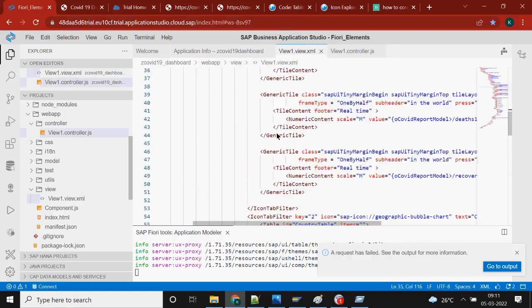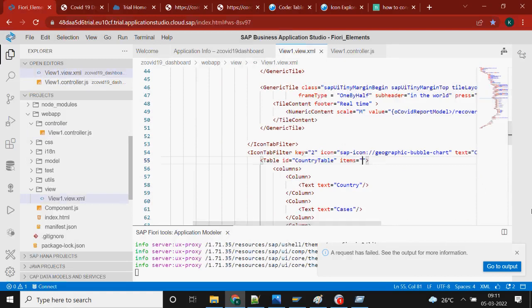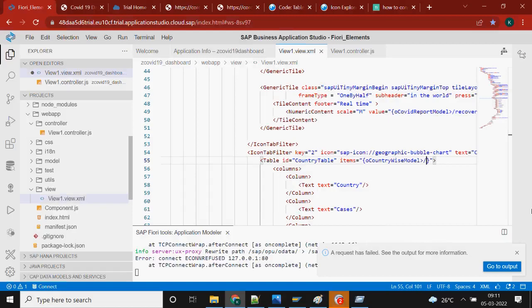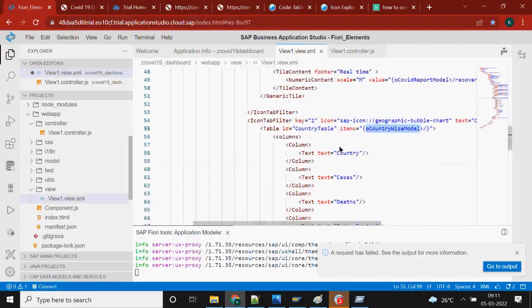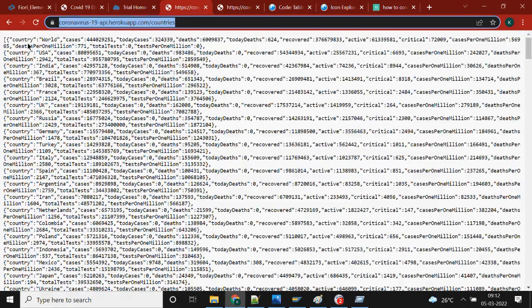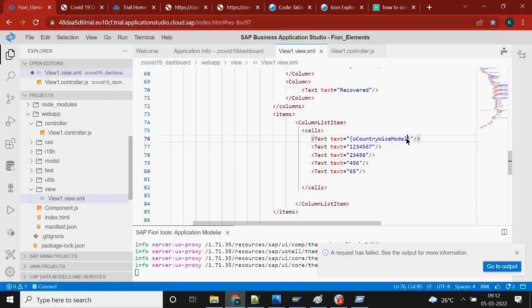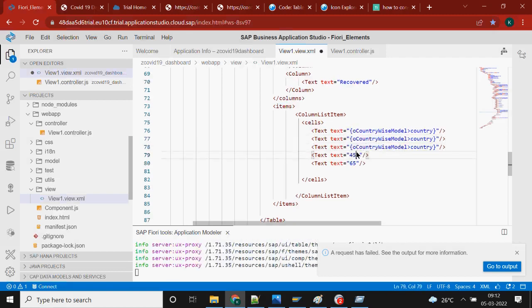Now what binding should we do for country? We should bind the data inside the table. How do you bind it? It's aggregation binding. If you remember aggregation binding, model name greater than slash. Once you give model name greater than slash, then you should map upon all the values. Now you should know what values are coming from the backend. Let me show you. This is how it is coming. So country is a property for displaying the list of countries. So greater than country. This is one binding for country. Let me copy it for the others also, then I'll change it accordingly.